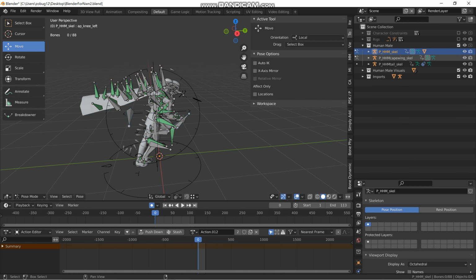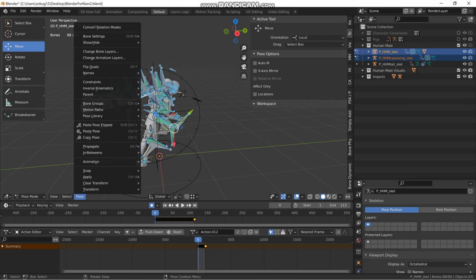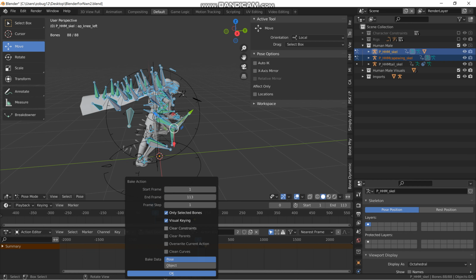make sure that you go back, make sure you have them both selected before you go into pose mode, because if you only have one selected, then it's only going to animate one. So always go back out of pose mode, make sure you have both of them selected. Then head to pose mode, bake actions, make sure you have visual key selected, and the keyframes for whatever time your animation plays for. Go ahead and do the rest.